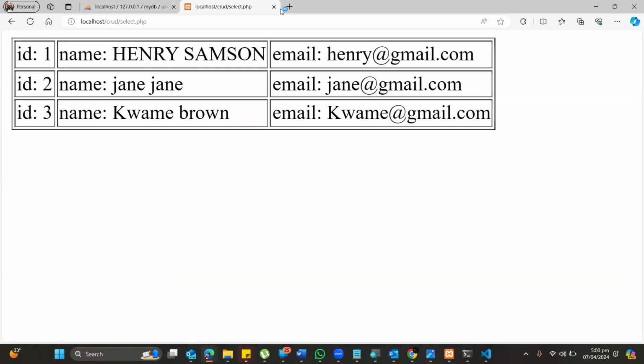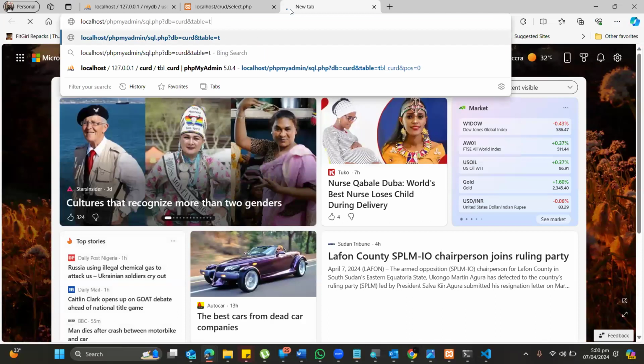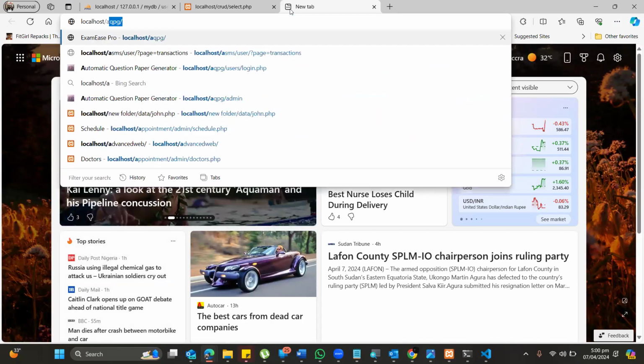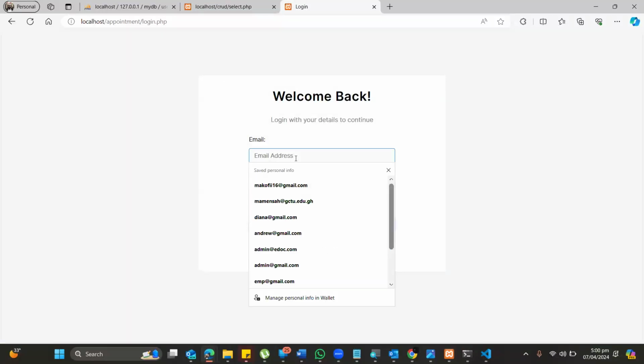So much so that for example, if I'm building an application for, let's say, doctor's appointment, for example. So here I will log in. I will type the username and the password of the application.